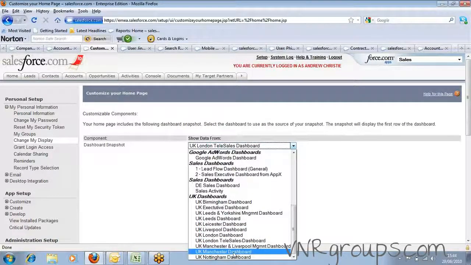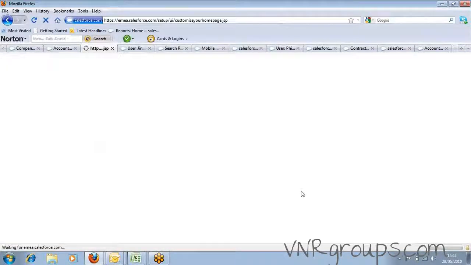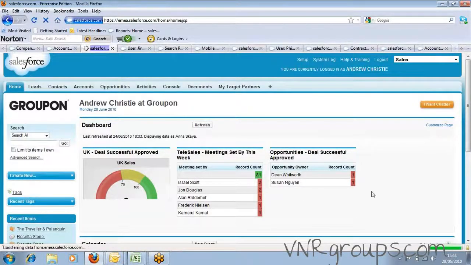In your case, mine seems to be already set up. Yep, excellent. Choose the right one, click Save, and that will bring you to the relevant spot there.